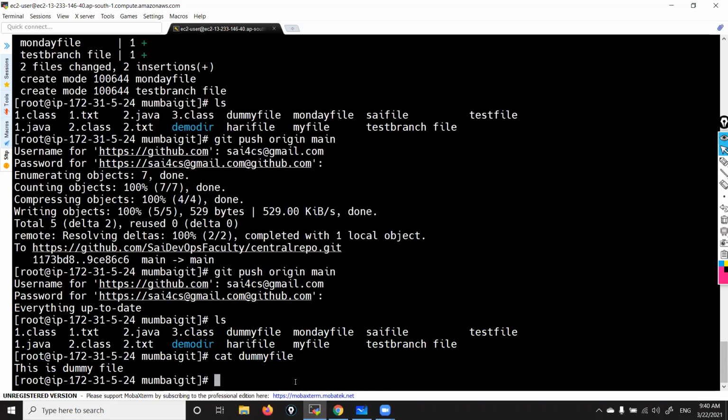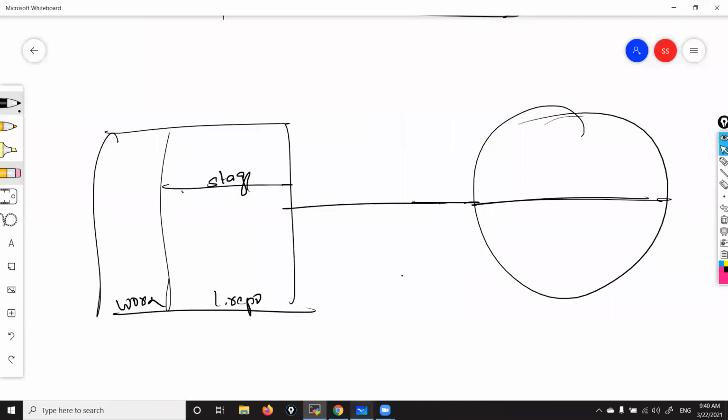Okay, this file is having some content. If I add some more content, add, commit and push, that content will be added here also. That already you know, correct or not?